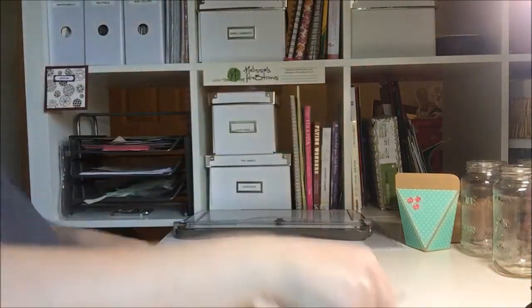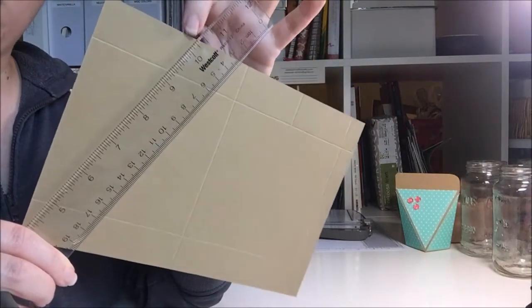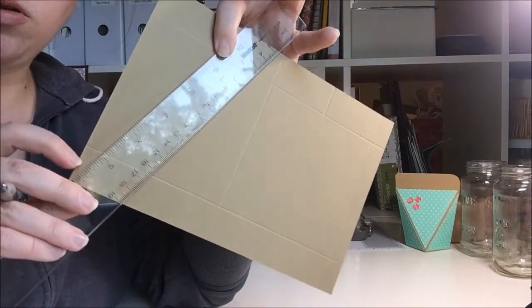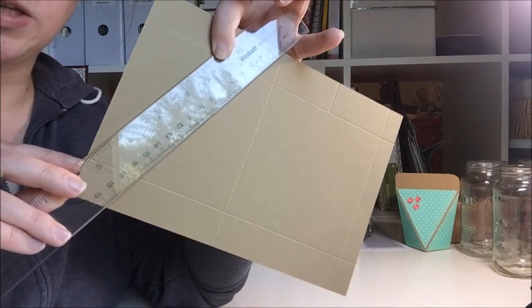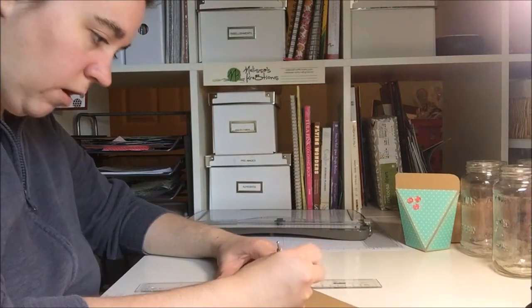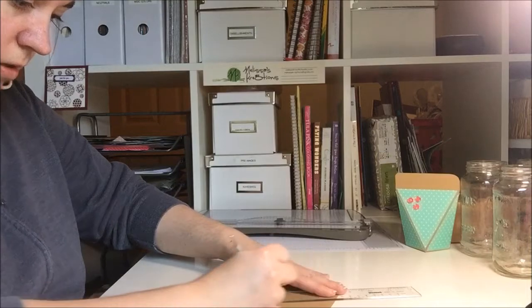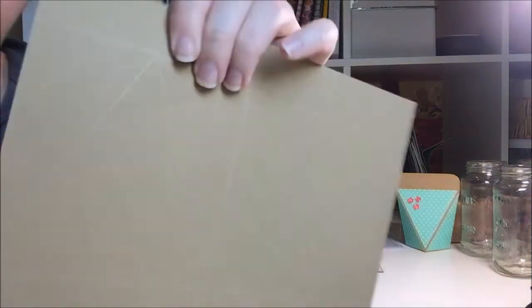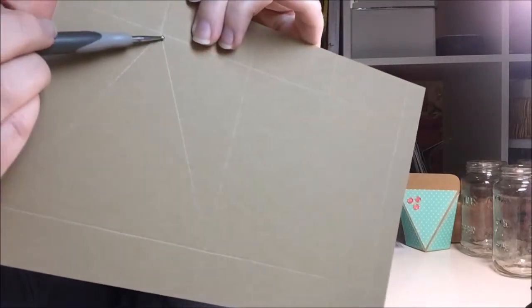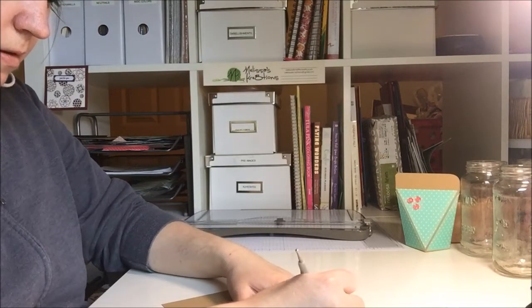You're going to want to grab a ruler, and we're going to do some diagonal scores. So we're going to score from our 2-inch mark right here where it meets the 1-inch down to this score line down here. So it's going to be just like that, like a diagonal. And you're going to do that on all sections here. So let me show you what that's going to look like. You're scoring from this 2-inch down. So we're making essentially a triangle, but you're just basically connecting the lines. It's like connecting the dots. So you're going to do that to both sides.